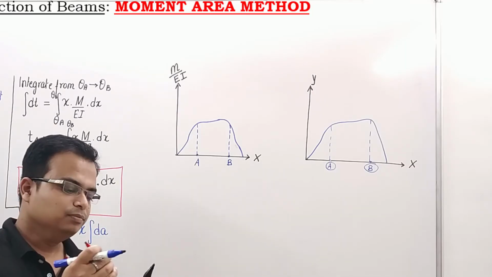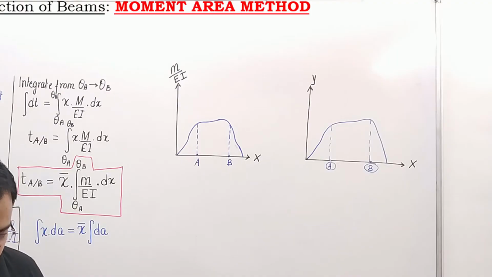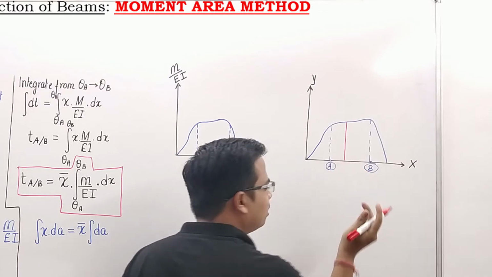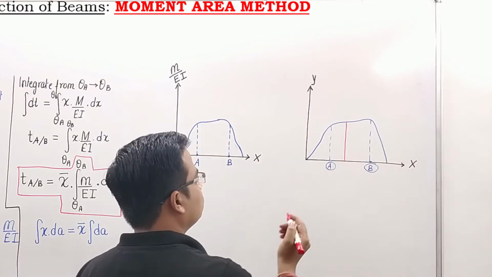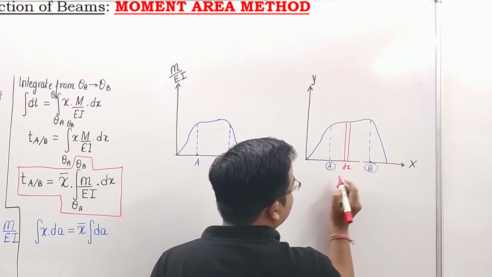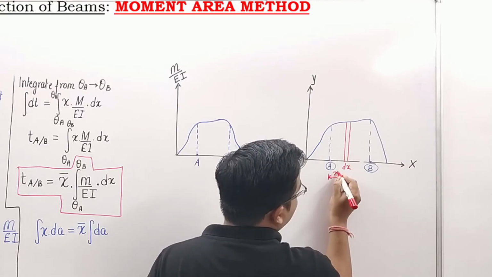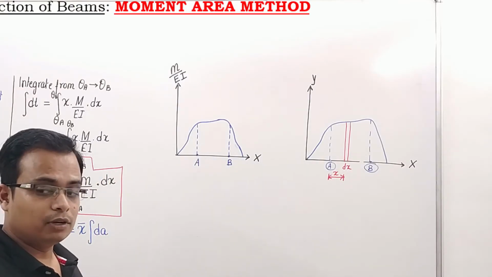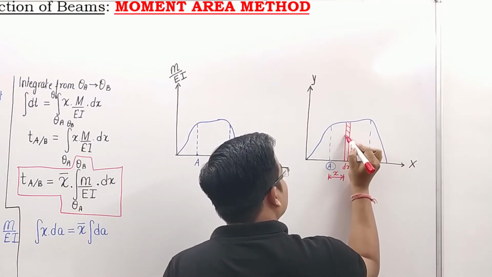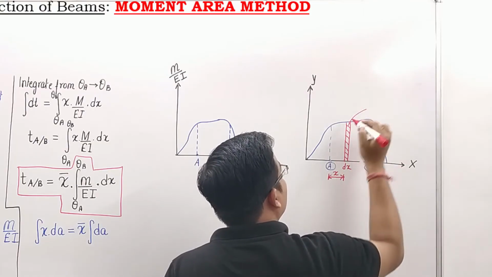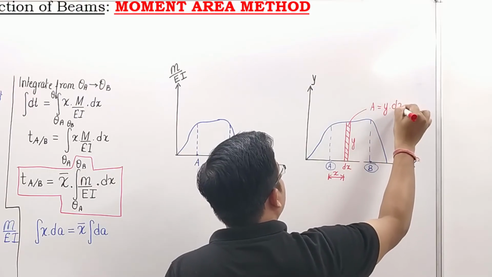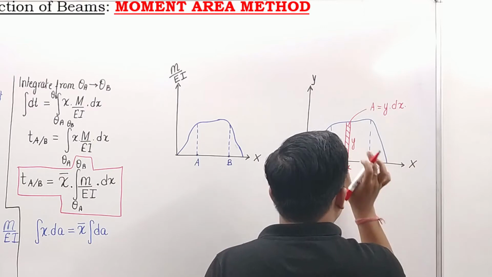Now, if I take a very small strip over here, a very small rectangle, the thickness of the rectangle is extremely small, right? When it is extremely small, what do we call it? We call it dx. How much away? X distance away. You should recall this. X distance away, we took an element dx. And if I were to calculate the area of this element, let's say the height is y, so the area of this element is going to be y dot dx, isn't it? Area of the strip is y dot dx.